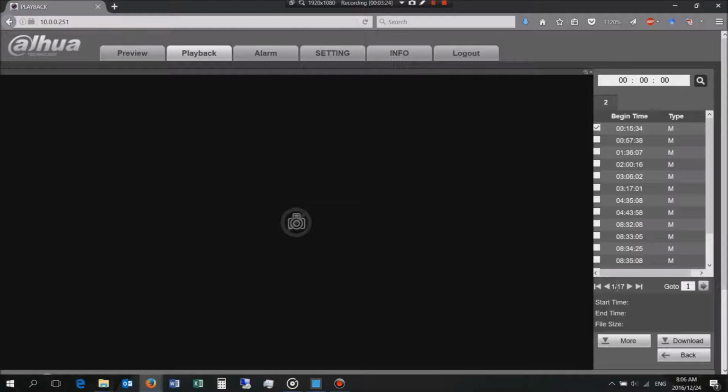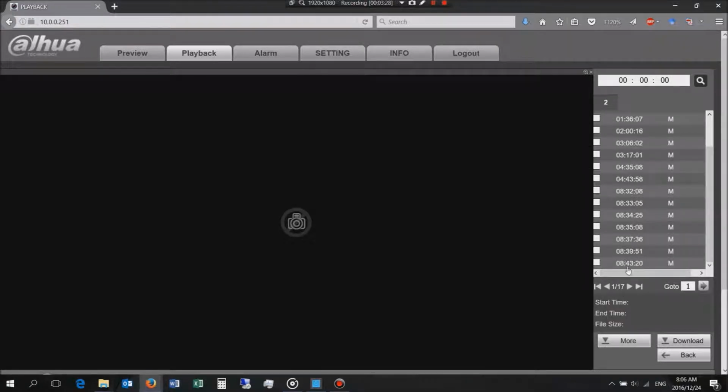Now please note, you see it says there's 17 pages. So this isn't the only recording option times. You'll see that I have 17 pages, you know, as we're going through the day of all the movement that was recorded. You can see you've got 17 pages. Now you can go to the first one by pressing the back button, and then the last one by going there, and you can also select by going to which page you want, 1 to 17.